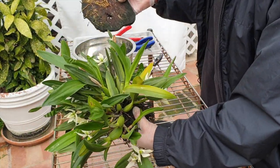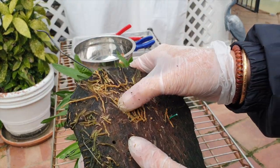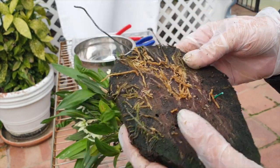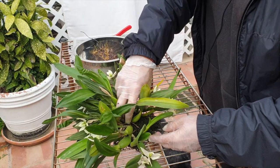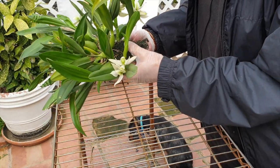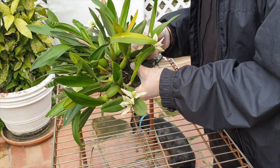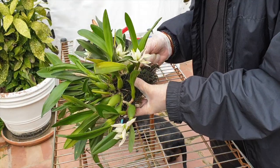So yeah, we've had some roots just decimated. Nice roots here. Oh dear. But yeah, I'm confident that she will bounce back because she's in complete active growth. She has so much going for her. I am sure that she will not be struggling with what just happened, not anytime soon, as far as I'm concerned.